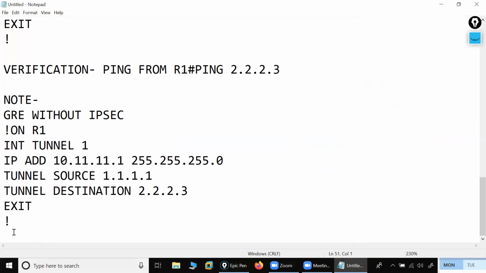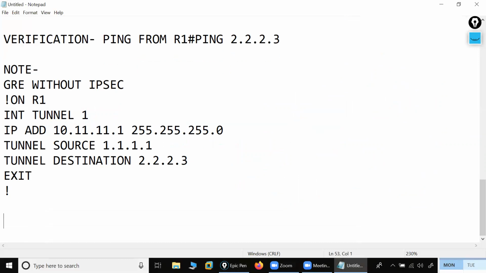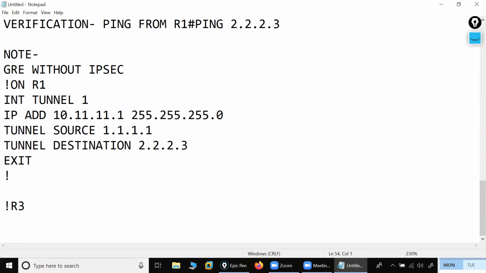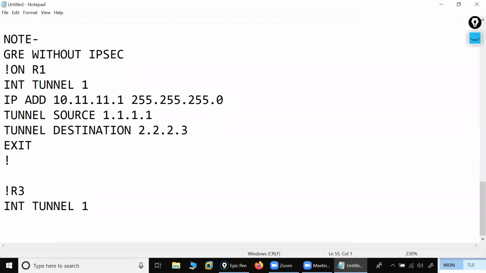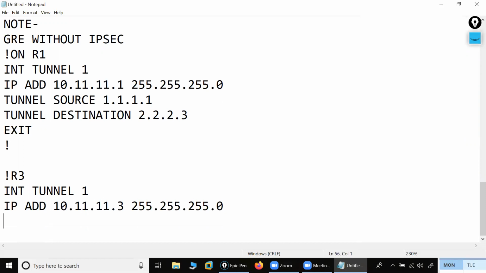Then after I will come on the R3. On the R3 you should write interface tunnel 1. Then the IP address is 10.11.11.3, same network, correct? 255.255.255.0.